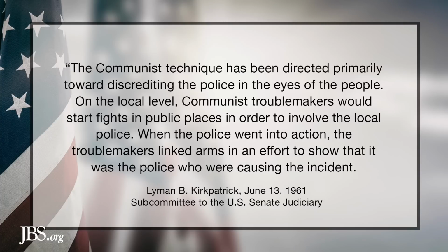Later in his remarks, Mr. Kirkpatrick offers some background on the communist war on police. He says, "The communist technique has been directed primarily toward discrediting the police in the eyes of the people. On the local level, communist troublemakers would start fights in public places in order to involve the local police. When the police went into action, the troublemakers linked arms in an effort to show that it was the police who were causing the incident."